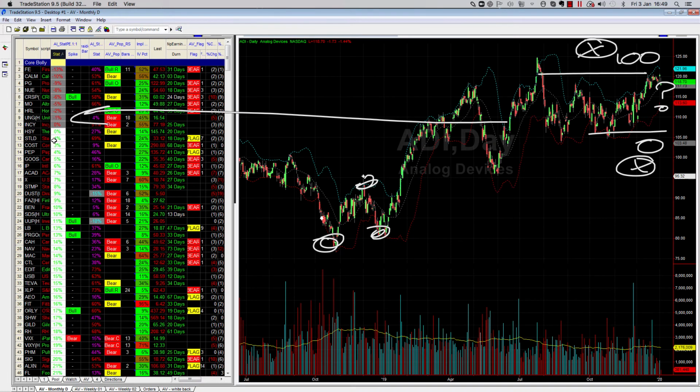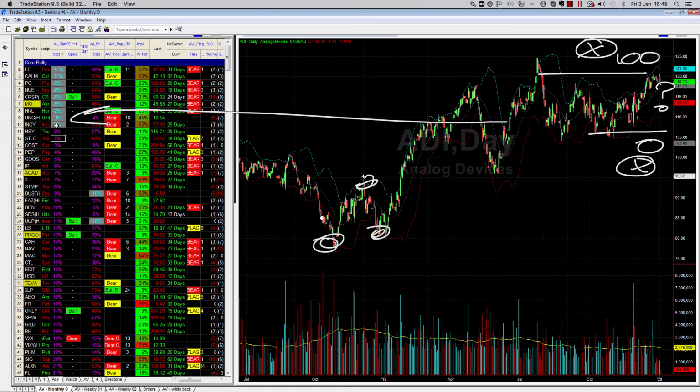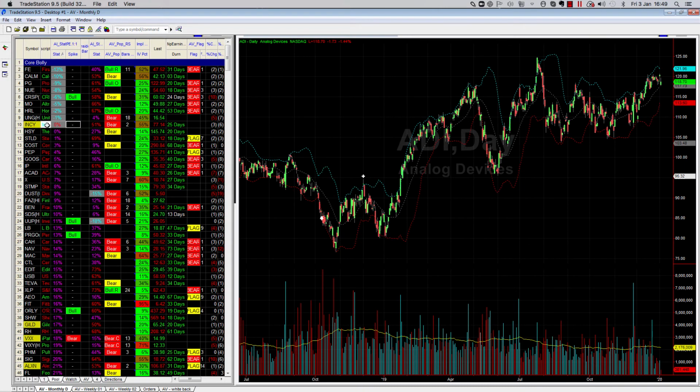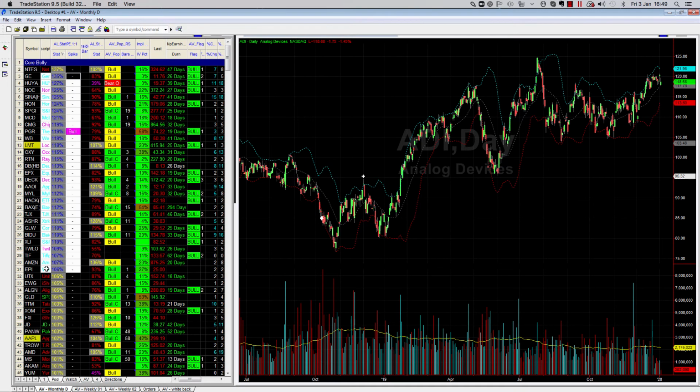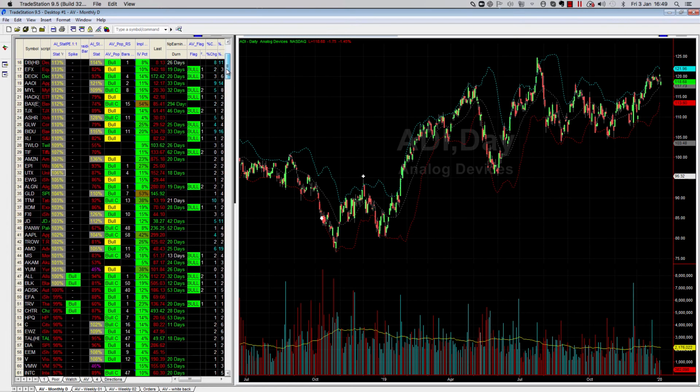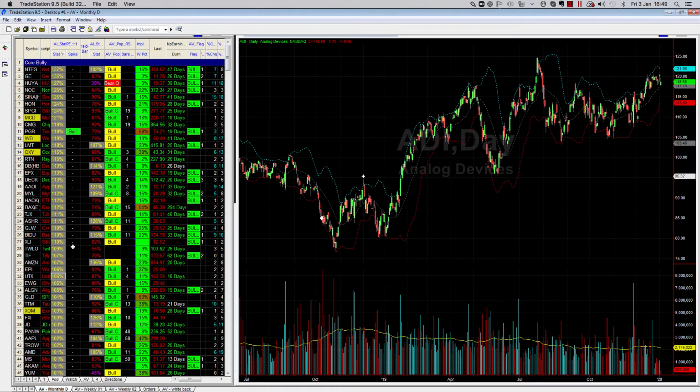Double click, in my case, that's how my platform works, and now it's taken 500 stocks, and these are the 10 stocks that are at the lower end of the Bollinger Bands. So I don't have to look at every chart every day all the time. I've found 10 stocks that I need to look at, and they're the only 10 stocks that I'm going to look at. Now, it's at this point that I can start to look at the charts. And conversely, if we sort them the other way, these are all the stocks that have closed outside of the Bollinger Band. And you can see that on occasion, lots of stocks do move above the Bollinger Band.